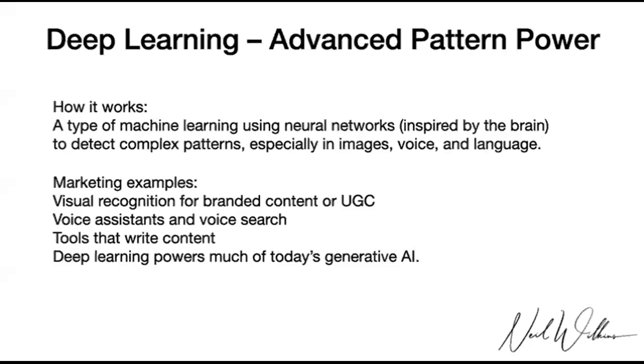So examples within marketing are maybe visual recognition for some branded content, or maybe using it for user-generated content. So you're looking at maybe doing a survey across all social media to see if you can spot where your products or services are being used through image searches, for example, that AIs obviously can do. And they will uncover maybe things that you've never seen before. And if you were to do a manual search, I mean, where would you begin as a human? Whereas through this new type of neural network inspired deep learning, your AI can go out and search imagery from across the web and find your product in situ, in context that you could never see.